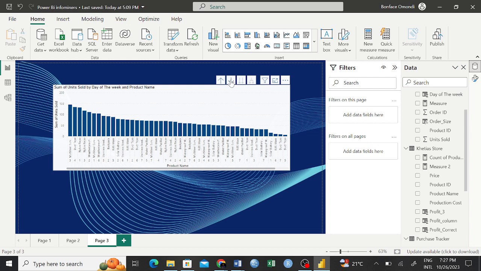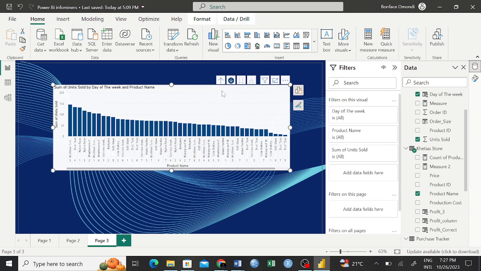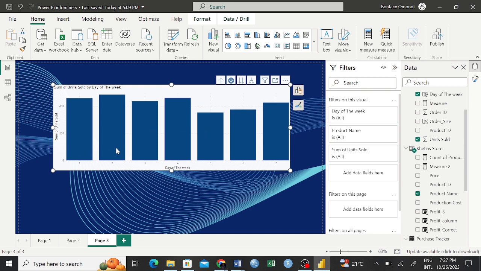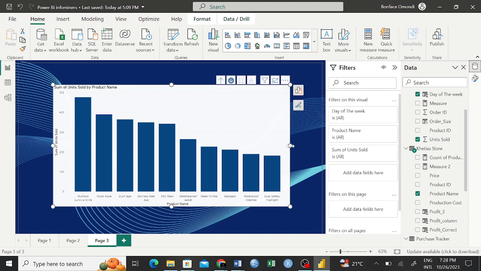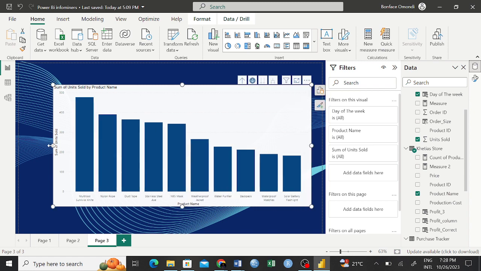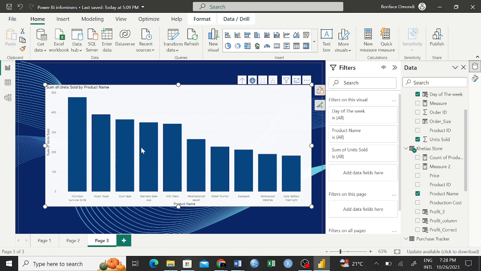So you can turn on this drill down, and if we click maybe drill up, we go back to where we were, number 1, 2, 3, 4, 5, 6, 7. So this one can help you. Maybe you are giving some sort of more explanation to somebody. You can now underlay more information beneath that. If we move to the next level of hierarchy, then these are the things that you're seeing. In another level of hierarchy, these are the units that were sold by product name.